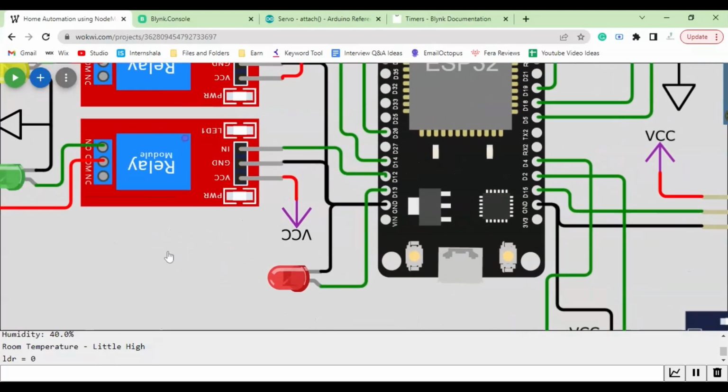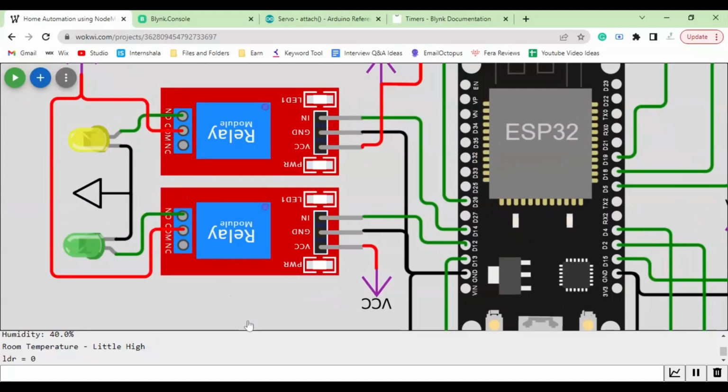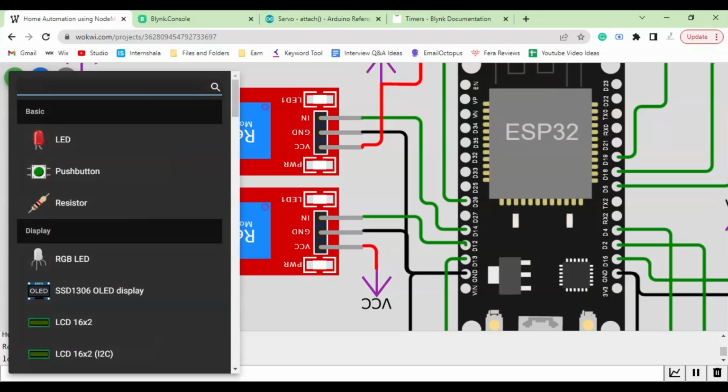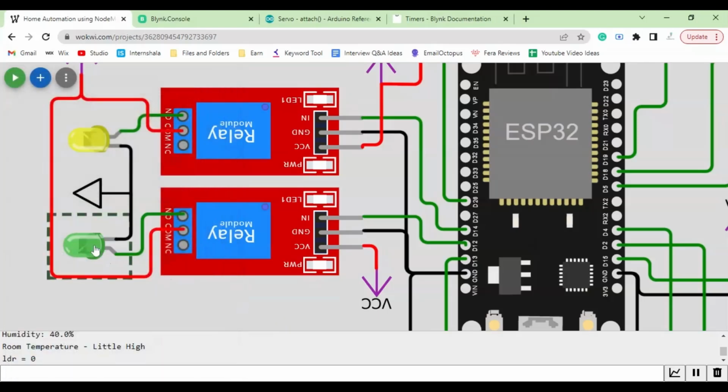And apart from that we have two relays. There are two relay modules, and each of these relay modules is connected to an LED. Why we are using LEDs here is that we would have to connect one with a bulb and one with a fan, to control the bulb and fan of our bedroom or our room. But since on this platform which I'm using, there is no option of adding a bulb or fan or any similar type of component or module, for the sake of making our prototype work, I have added LEDs here.